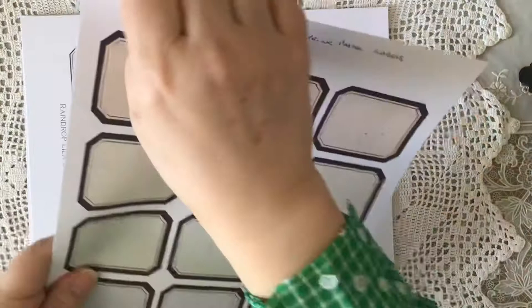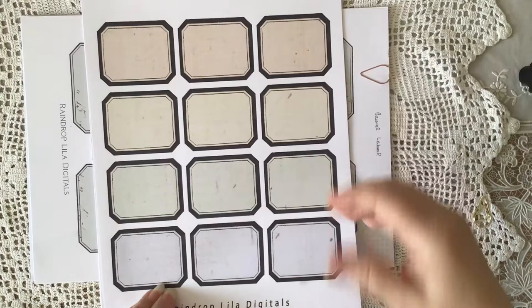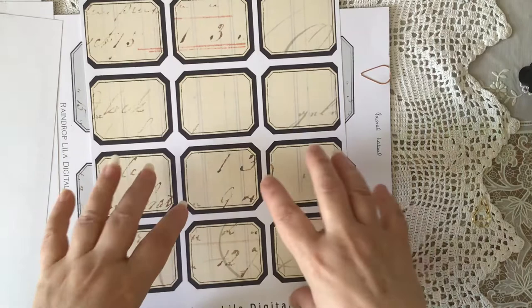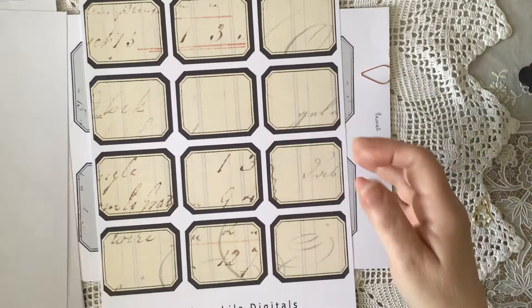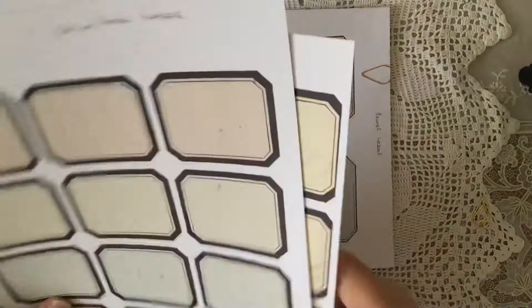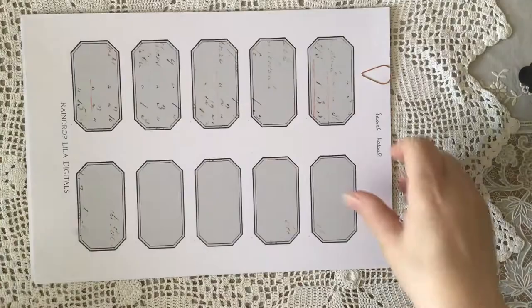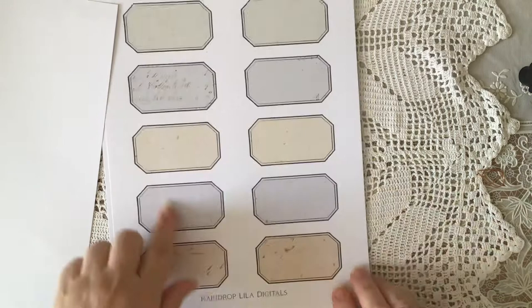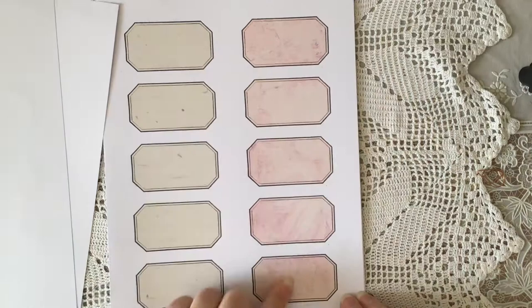Then we've got the spring pastel labels. You've got your pink, your yellow, your green and your blue — with that lovely ledger journal background. Now this one was the one I had missing when I came to add them all up — I just clicked print and didn't look, so I've knocked off the edge because it was on the full page print setting. But that will be the same as that one; it was just to show the colouring and the ledger paper underneath. And the last one are the pastel labels — gorgeous blue, then a pinky beige, yellow and green, and here she's used that floral paper.